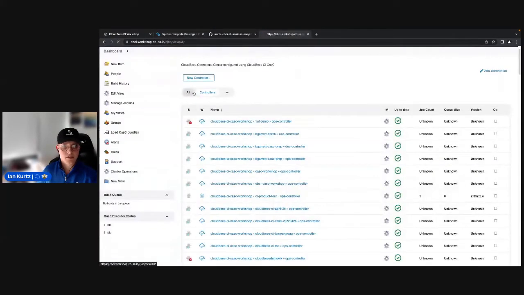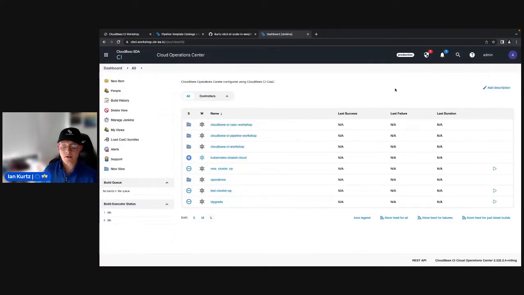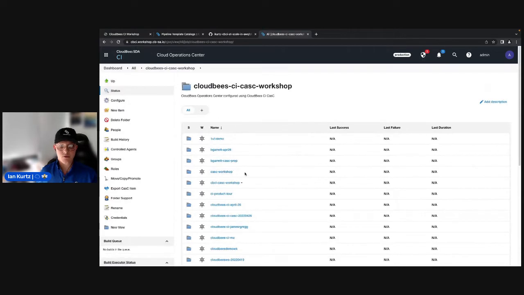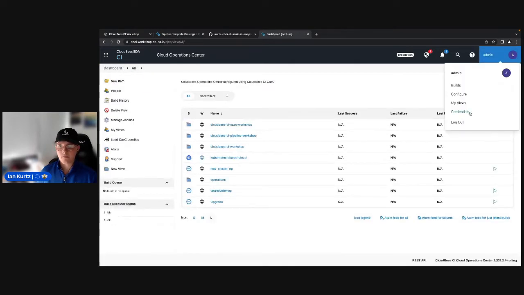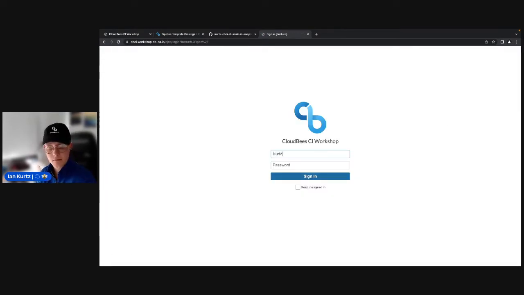And what we can view is, if we go to the root level of Operations Center, we're doing exactly that. We're using folders to organize all of our workshop environments, right? And that allows you to restrict and enable certain things at the folder level, something you can't really do in open source. And you don't have the visibility into all of these different environments at a global level. So I'll navigate back to my controller as the user that I would want to be.